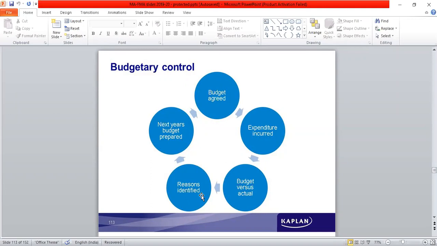Then, considering all that, the next year when the budget is prepared, if needed, it is revised, or it is prepared considering all these changes which took place during the period. So that's called a budget cycle or budgetary control. This is how control happens. Control is possible only on comparison. So the actual data should be compared with the budgeted data. Then only it is possible to take corrective measures and control the cost.